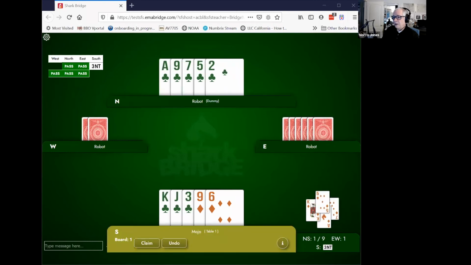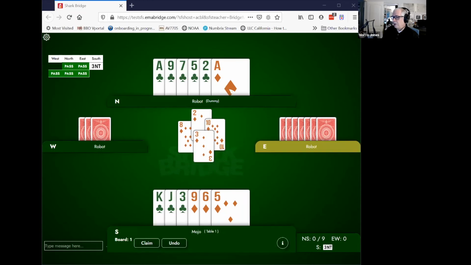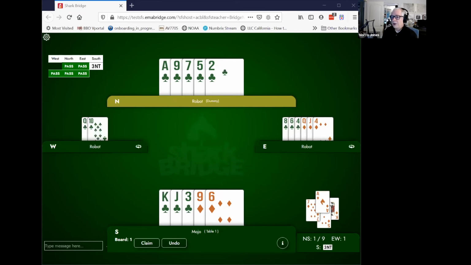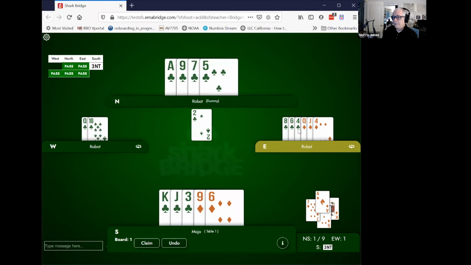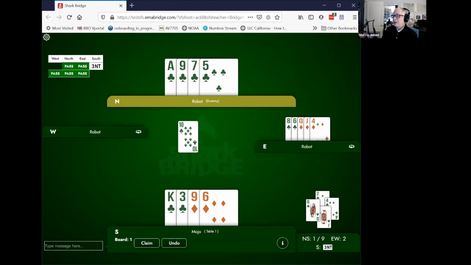Let's keep doing this again. I'm going to do it this way. We get a diamond lead and a diamond return. And now our right-hand opponent is dangerous. Our left-hand opponent is safe. How do we play this one? We have to take the finesse in this direction. We can't do it in this direction. It would work in this direction, but we don't know that. So we're going to play it this way, not worrying if the finesse loses. If the finesse loses, then West doesn't have any diamonds to lead back. That's the cool thing.